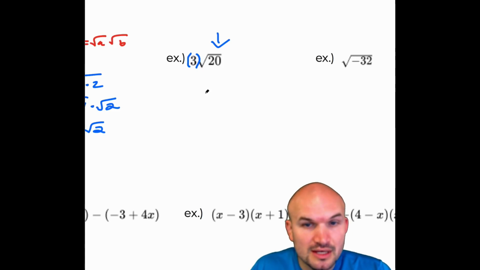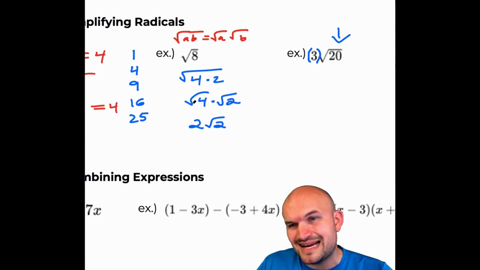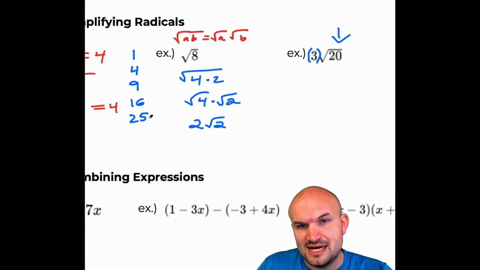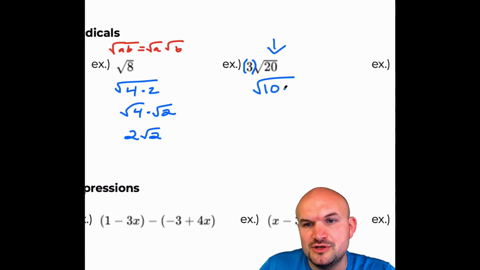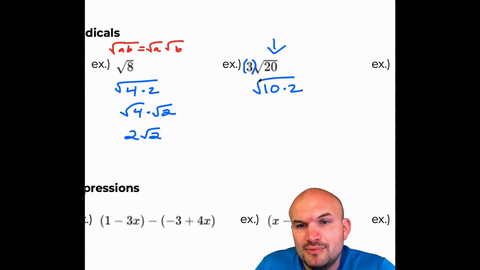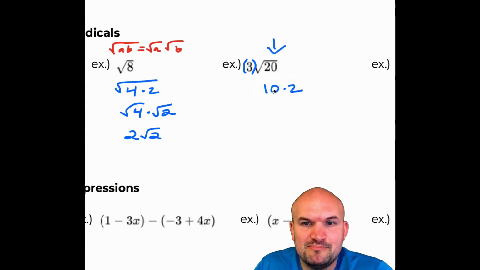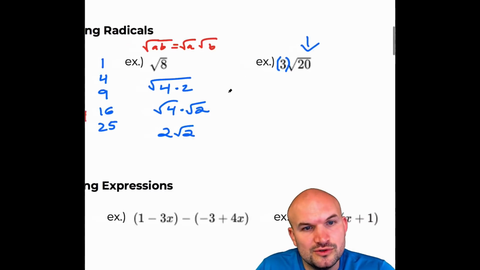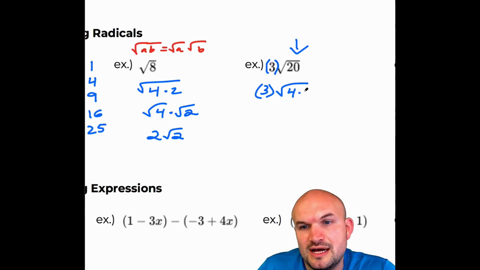Now, going through the square root of 20, again going back to the square numbers idea, we want to pick numbers that are square numbers, not just any two numbers. We don't want to pick the square root of 10 times 2. Yes, 10 times 2 does give you 20, but we can't simplify the square root of 10, nor the square root of 2. So that's not going to be the best choice. Again, we want to think, what square number multiplies to give 20? That would be 4 and 5. So I'm just going to continue the 3 there, and I can break this up into 4 times 5.